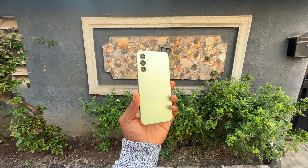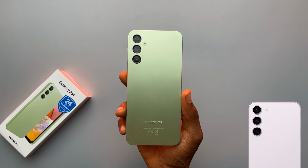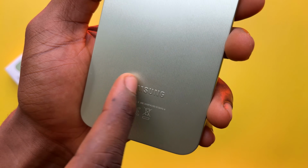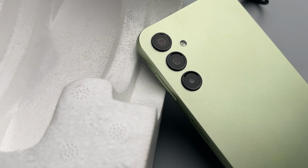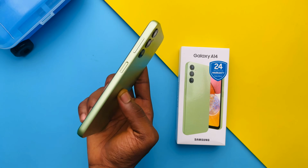I got mine in light green, and yeah, seeing it in person, the back of the phone does look very similar to the S23. It has a matte textured finish on the back. The Samsung logo is engraved on it, so if you swipe your finger across, you can actually feel the Samsung text. Going with a matte finish means you get zero fingerprint marks, but you do get a little bit of fingerprint smudges. It's also a very thick phone, thicker than the A13 I believe.